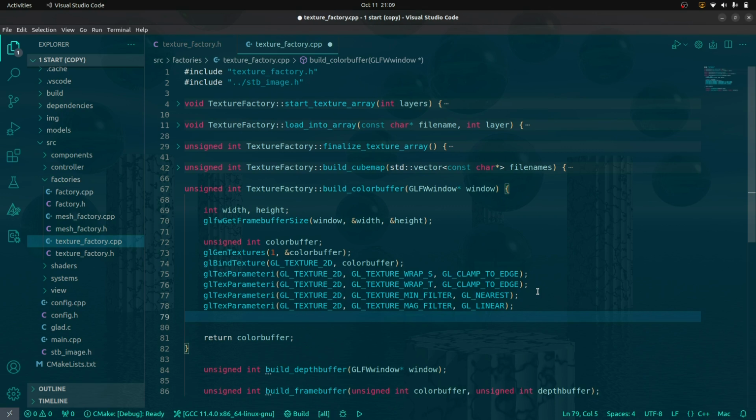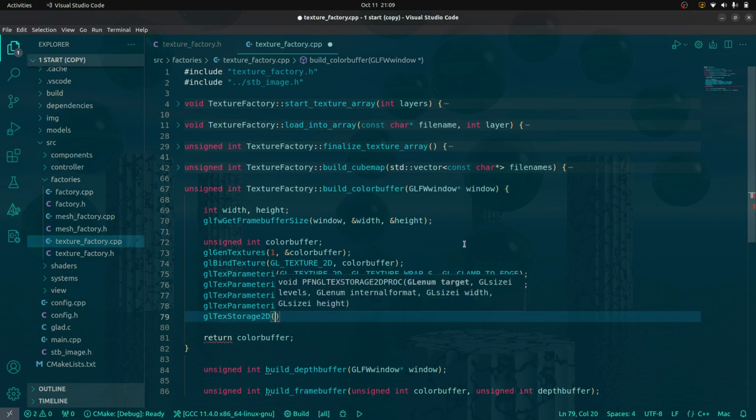But anyway, that's fine. Now, the final step before this is all done is I need to basically allocate width and height pixels. I need to allocate storage for the image. So I'll go through this. When we allocate storage, we have the target, which of course is texture 2D.